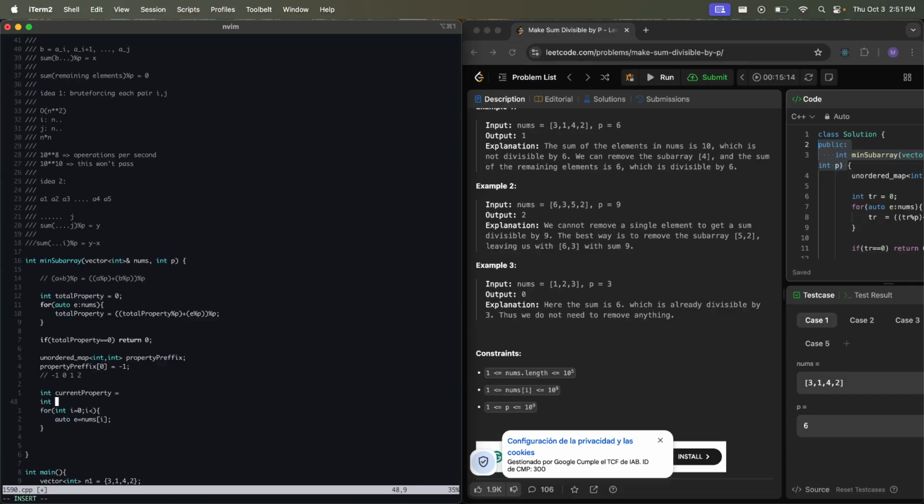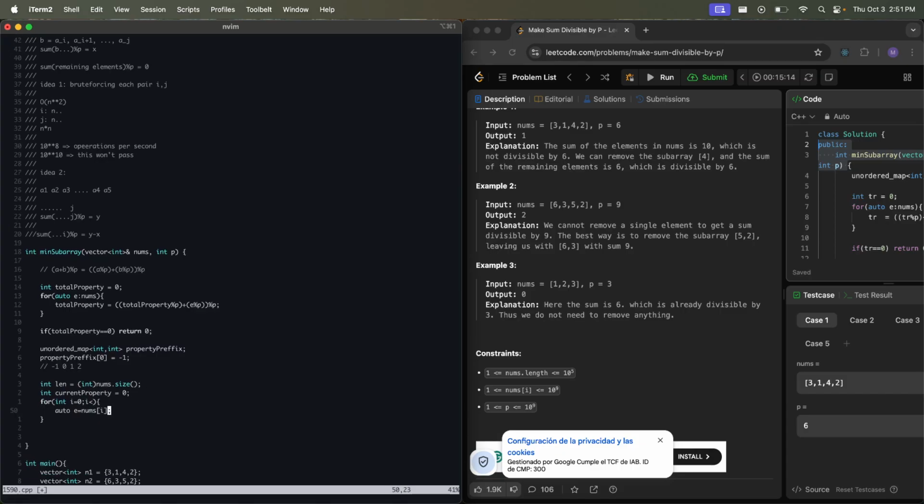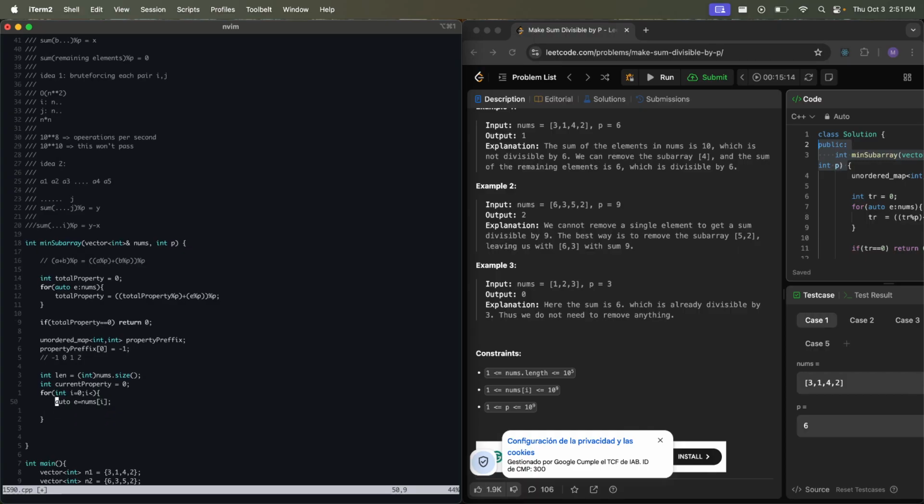Also, I will need the length of the nums. Current property starts at 0. Then current property will be calculated in the same way, applying the same property.